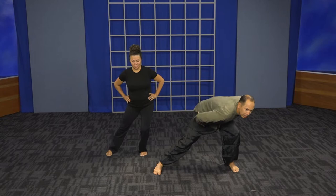Ready. Hinge at the hip. Dragon comes down, has a drink. Come on up. Good. Shift your weight to your left leg as you straighten your right. Come on down. Shift your weight to the other side.